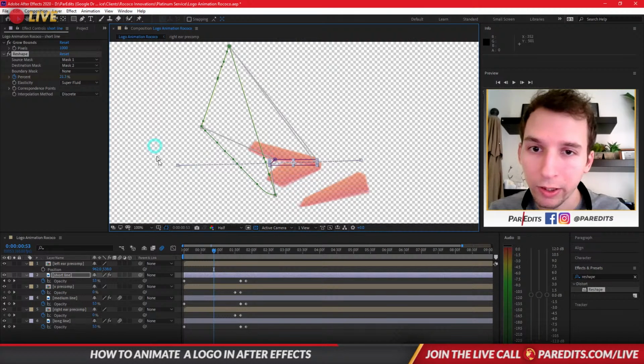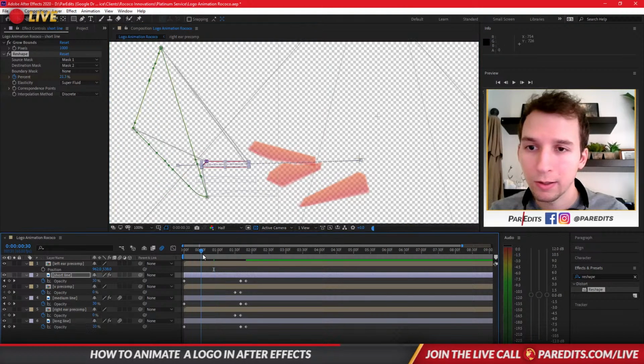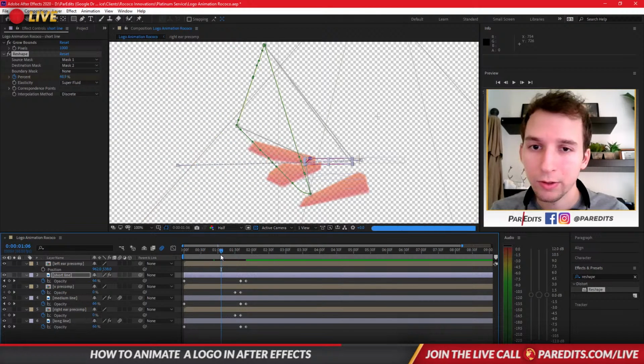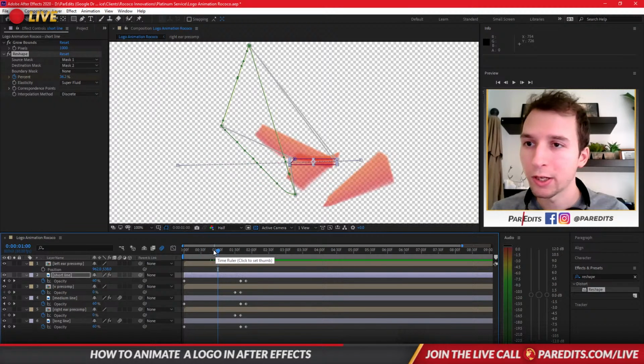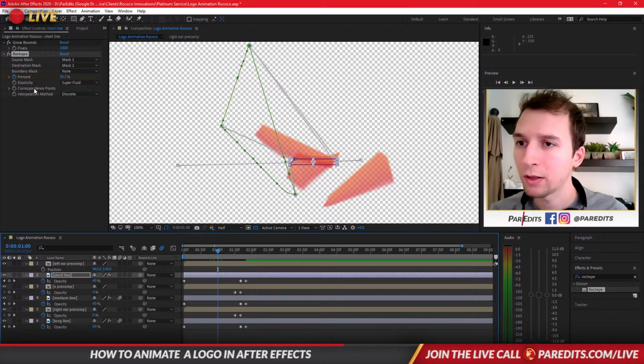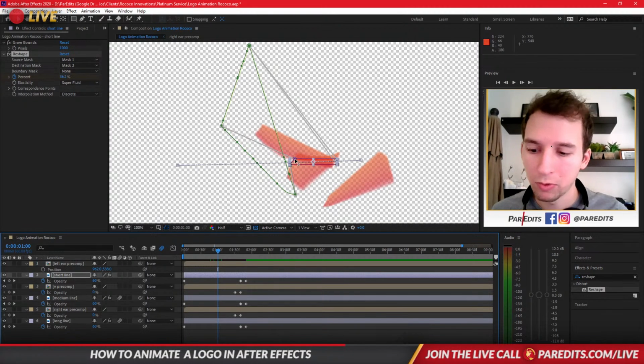This one to go over here. So this should work out. Let's see how this works. It seems like it's still rotating in that direction. Let's see if I remove these points.